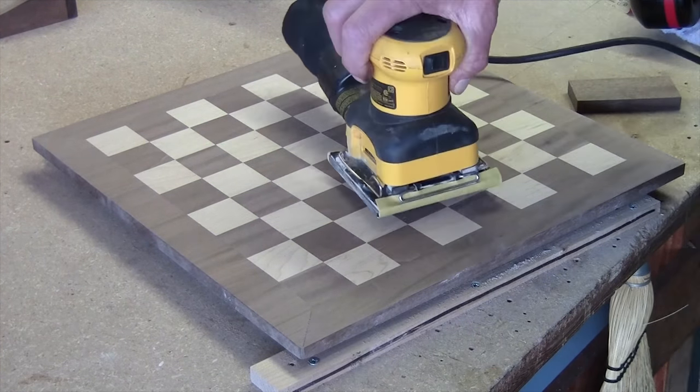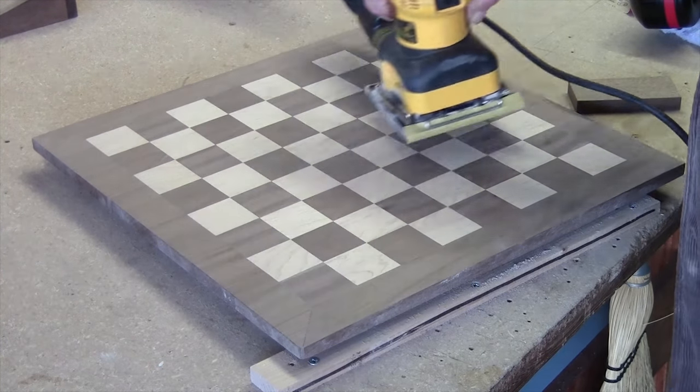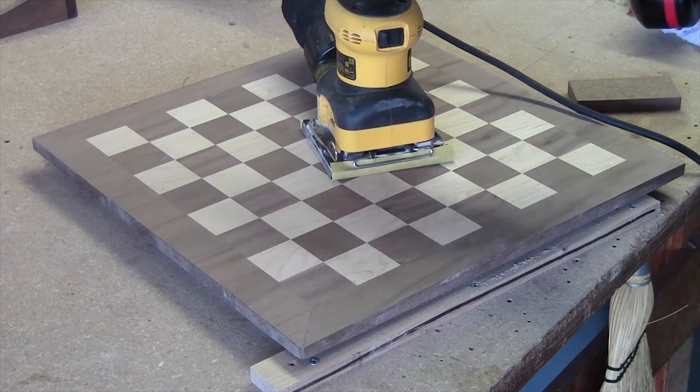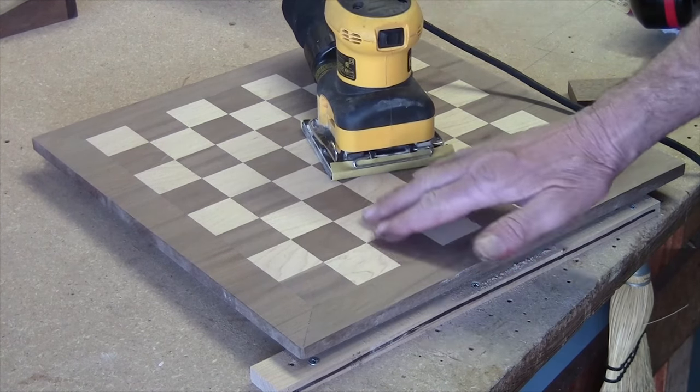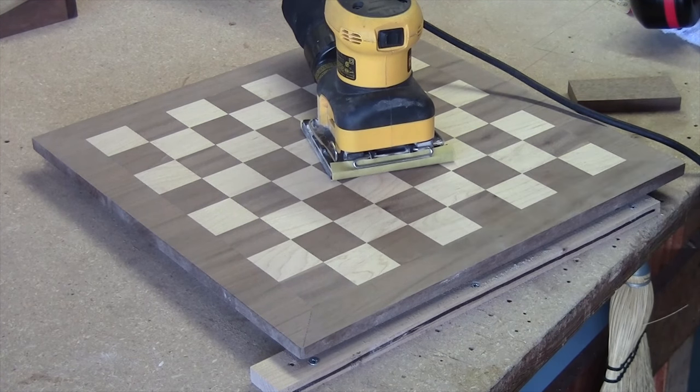This can go any direction, and I do the same thing. I'll just go across until I get the whole thing, then I start over again, okay? So let's keep working on this until we get ourselves a shine out of this. And then from that point, I think we're done sanding.